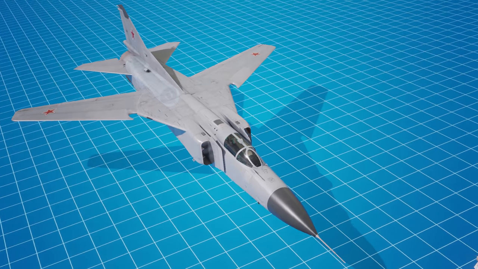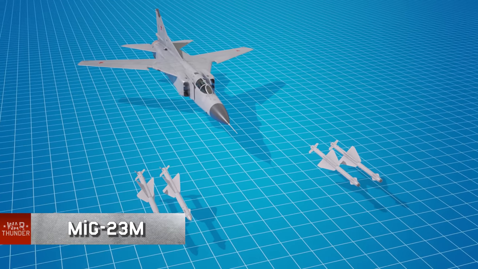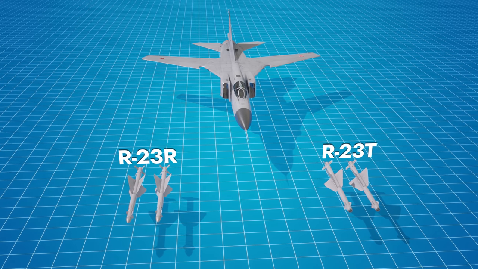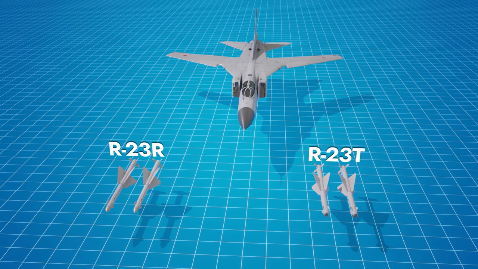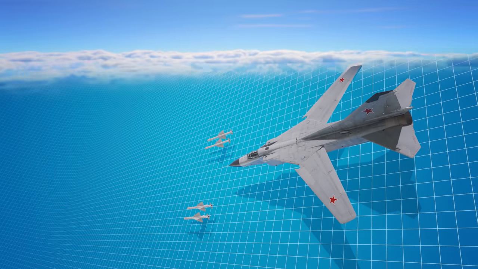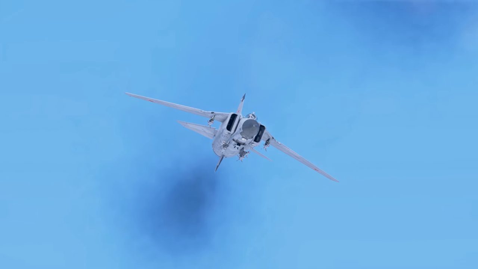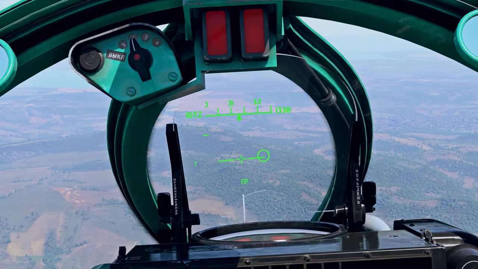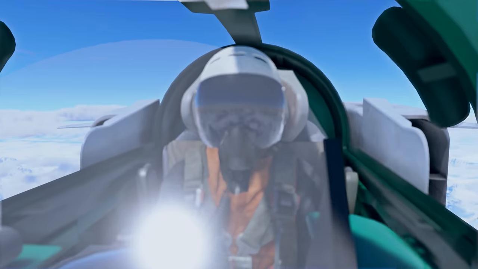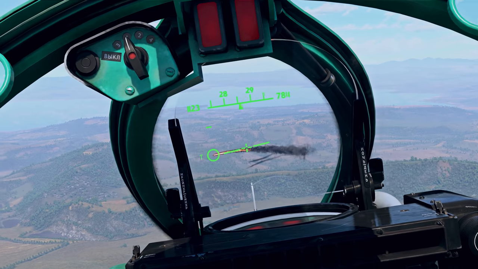And here's the second aircraft with a variable sweep wing, the MiG-23M. Its engine is even more powerful, and its suspended armament includes medium-range air-to-air missiles, the radar-guided R-23R, and the heat-seeking R-23T. Moreover, its onboard radar can seek and track targets near the ground, while the passive infrared search and track system, or the IRST, can silently seek for your enemy's heat signature and help guide your missiles to it.